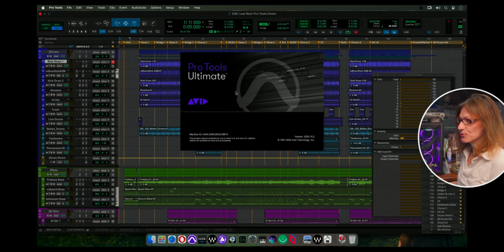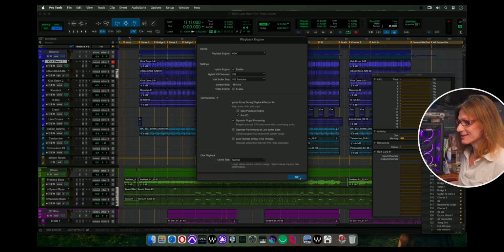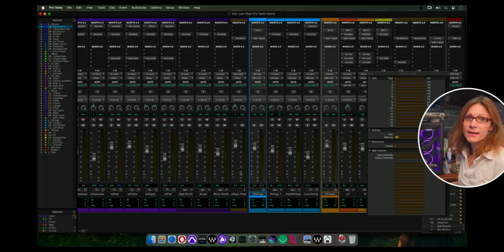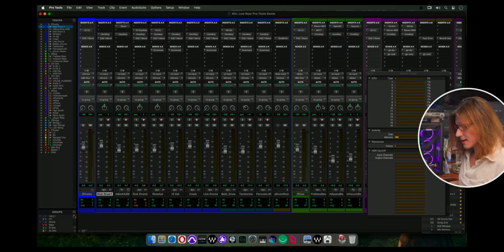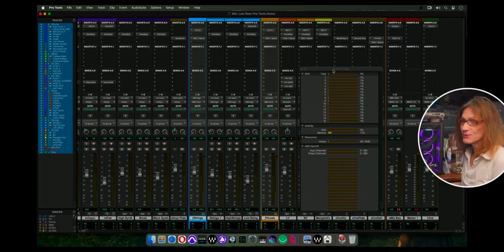And I'm running Pro Tools Ultimate. And in the setup, my playback engine is currently set to HDX. But now, as you can see here on the bottom right, the HDX card is recognized, but does not run a single plugin. That's because this whole session is running at this moment in the so-called native mode. So it's running on the 12900K. You can see that there is a bunch of crazy plugins, a bunch of sends, channel strips, and so on. Look, all of these plugins are here. So when I press play, you will see activity on the CPU. Now it's reaching around 16%.